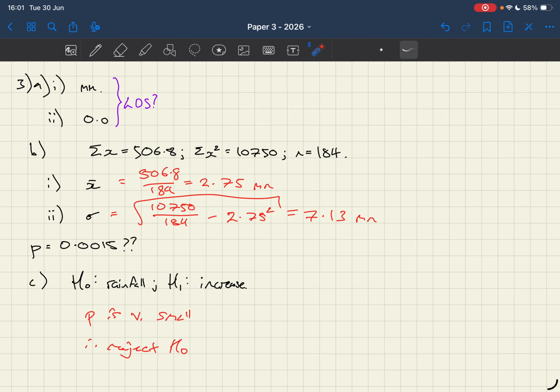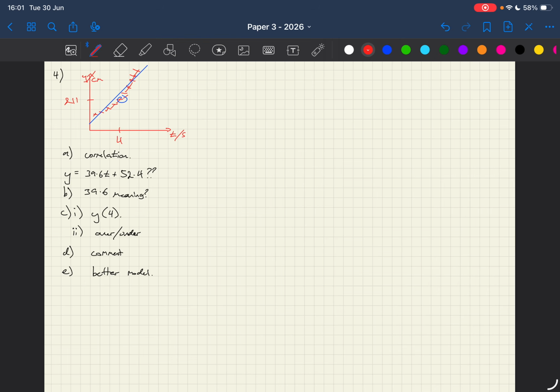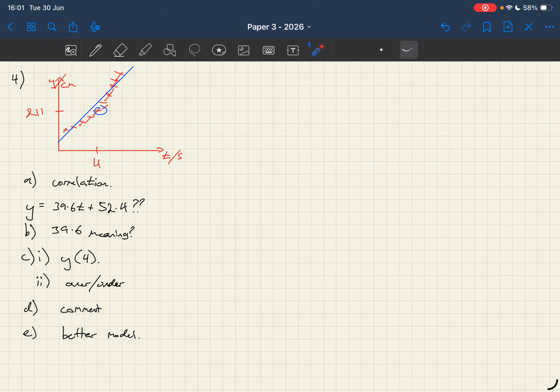This would be 1 in 10, 1 in 100, that's 1 in 1,000, 1 in 10,000. Yeah, 15 in 10,000. So it's such a small possibility. You've seen such a small amount of it happen that we must think there's been an increase. The chance of what we've seen has been so unlikely that we must change our mind, basically.